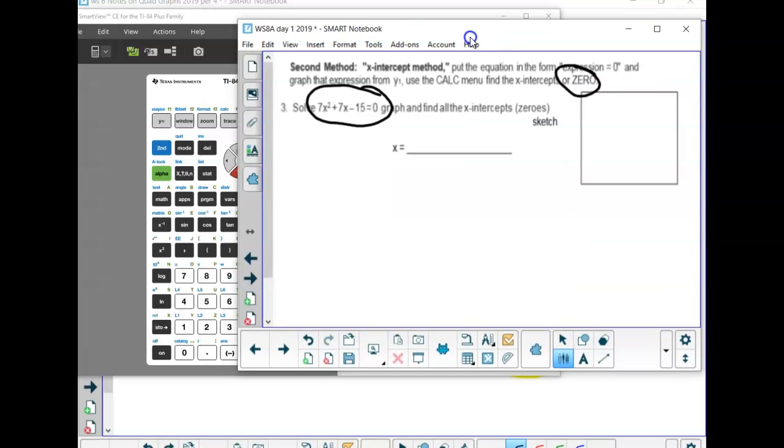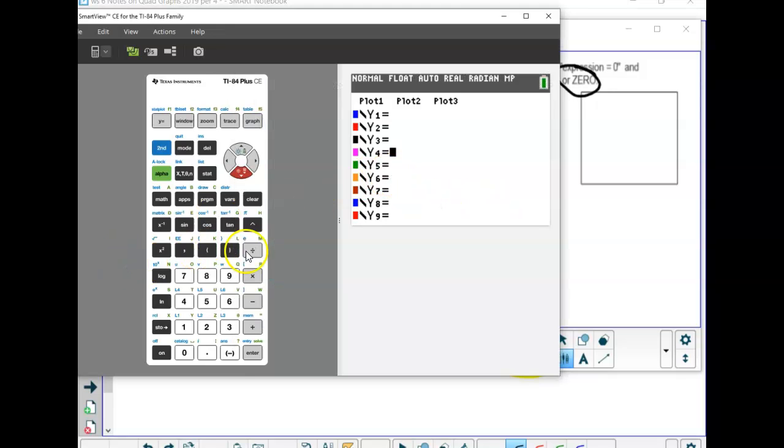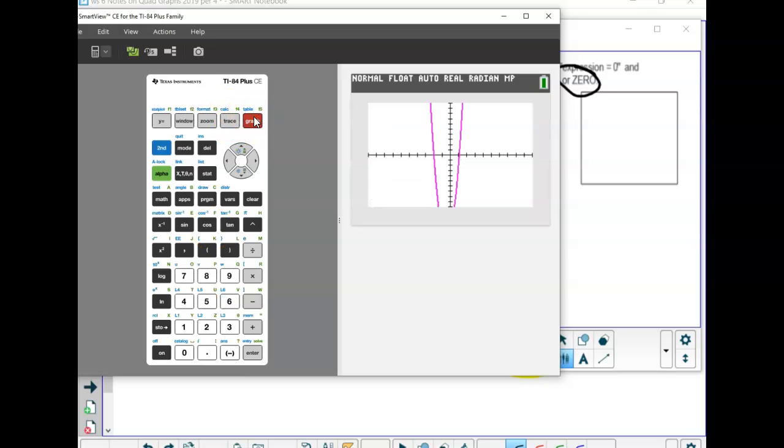But you can pick any one you want and type in 7x squared plus 7x minus 15. As long as it is okay with decimal answers, there's no reason not to do it by graphing, and this one even says to. 7x squared, was it minus 7x? Plus 7x, and then minus 15. Thank you. All right, again, I have a standard window.